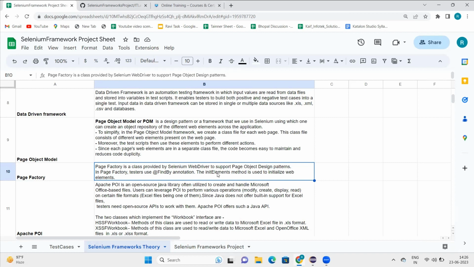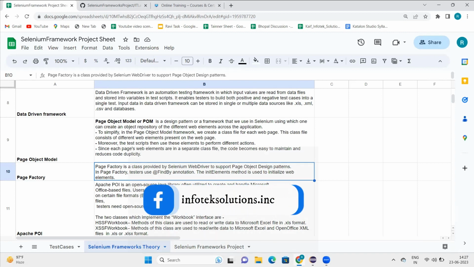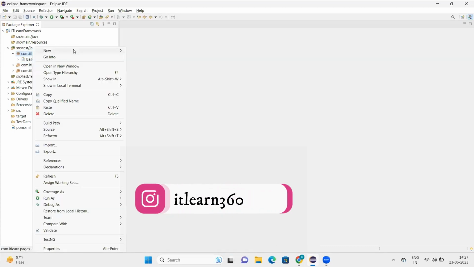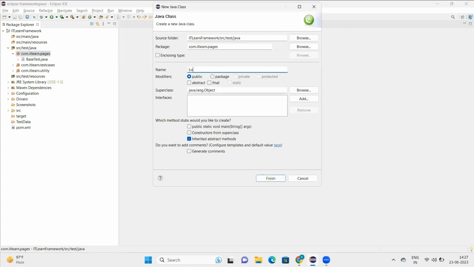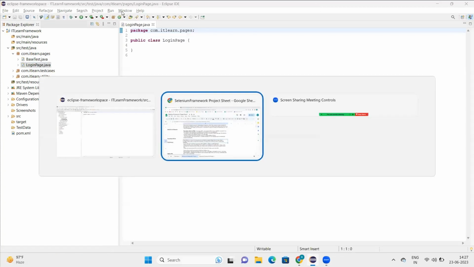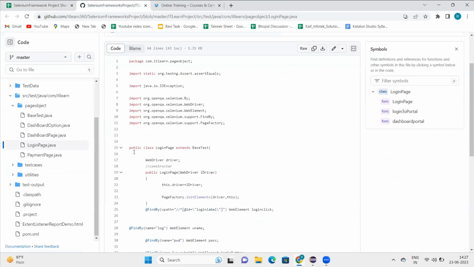Now we'll do this in this class. I'll create a class in pages and name it LoginPage. Then I click finish, and I get back here. This is the code for LoginPage.